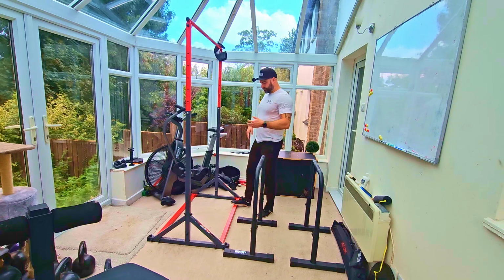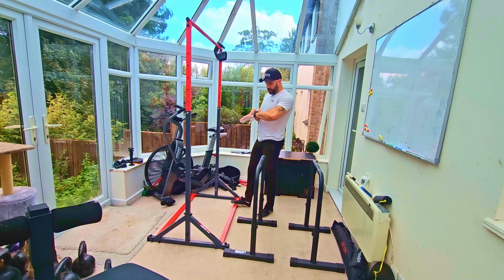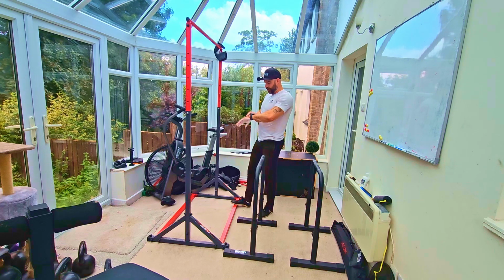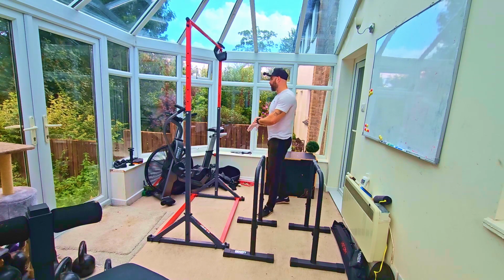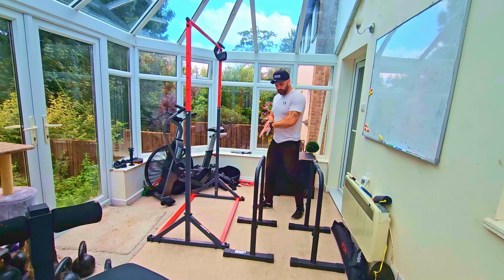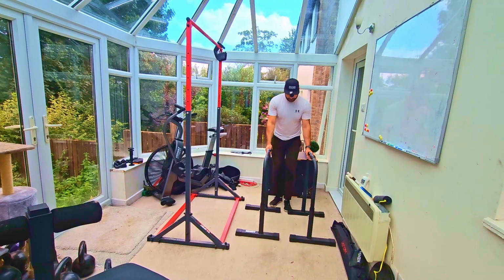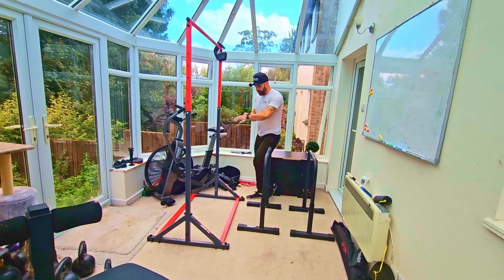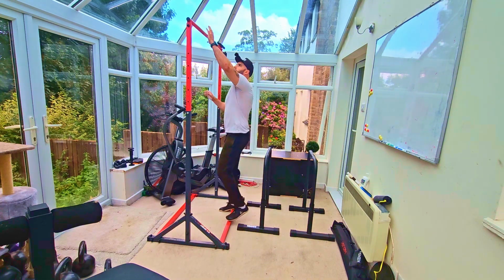Right. I don't think I've got this workout planned in, no. So we're just going to do a normal free workout, just so it tracks my rest time, and we're going to crack straight into it. I might pull this one here a little bit, get my legs on the bar. Right, we ready? Let's go.